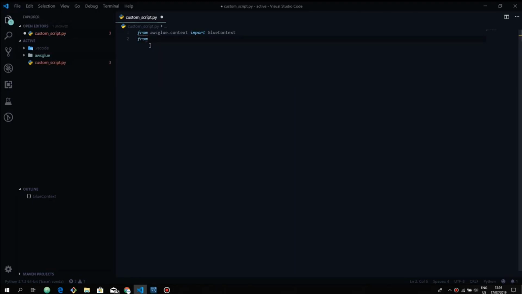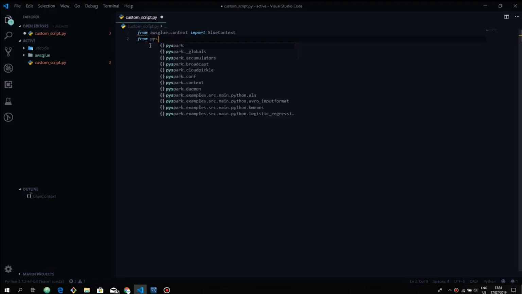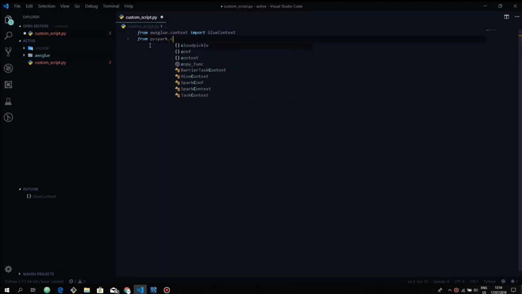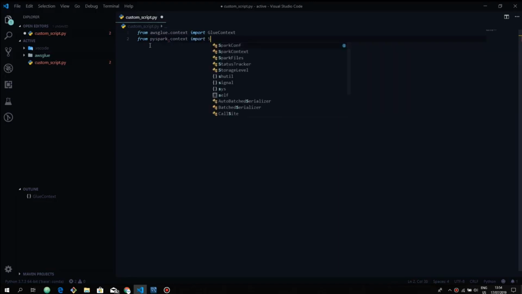In order to create the instance of GlueContext, I have to access the Spark context in which the job is running. So using PySpark context, I am importing SparkContext.